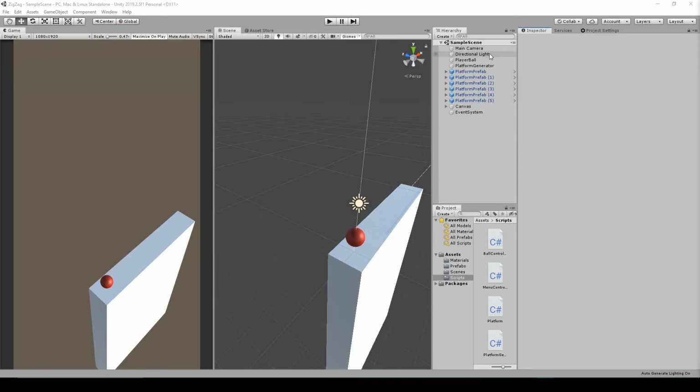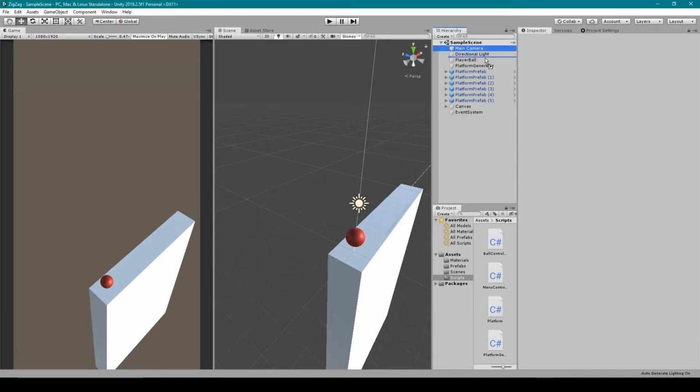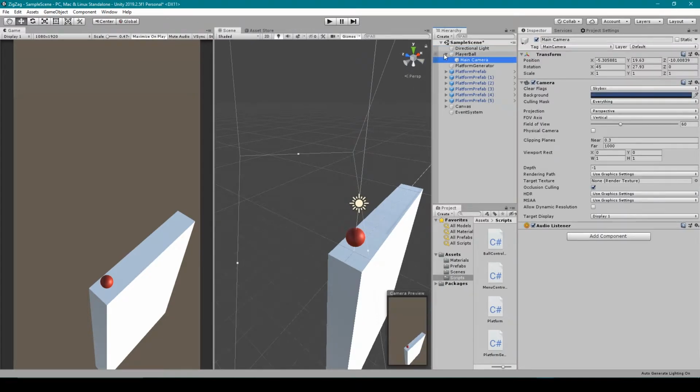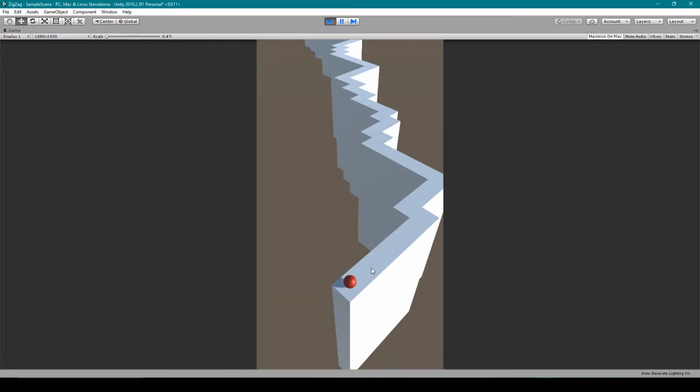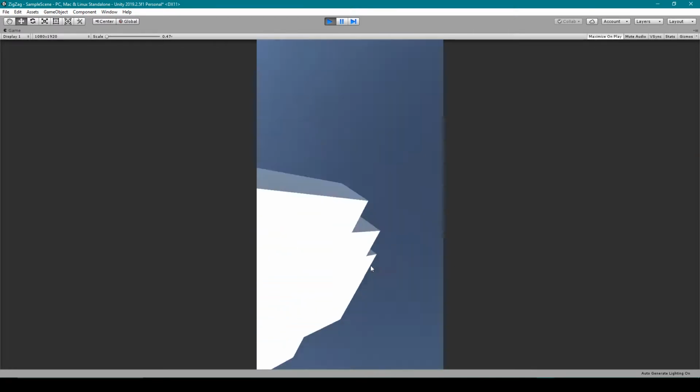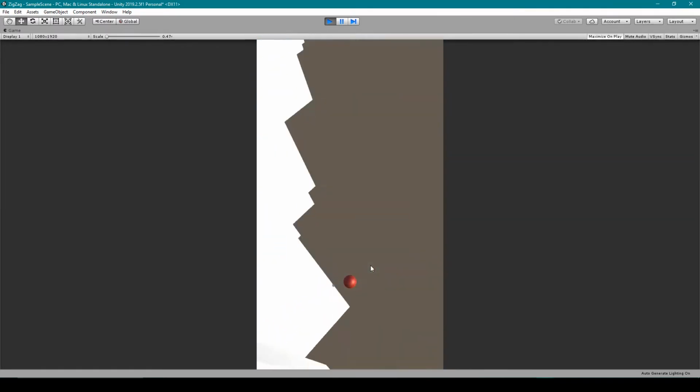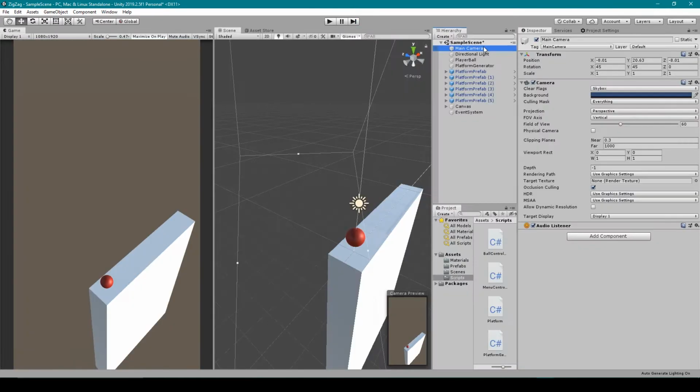Now you first might think, why not just parent the camera to the ball? And the reason why we can't do that is because the ball rotates. So if I take the camera and I drag it onto the player ball game object, and then I click play, you'll notice that when our ball starts moving, our camera rotates with our ball, and that just looks really dizzying. Instead, we need to create a script that will control our camera's movement to follow the ball without rotating.